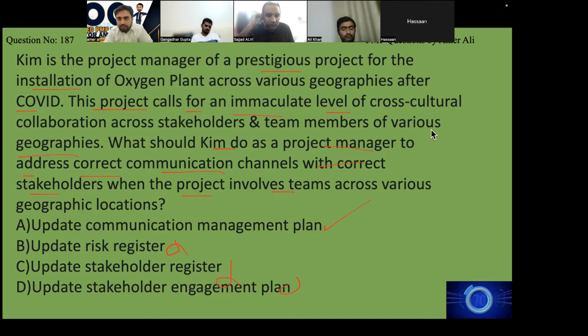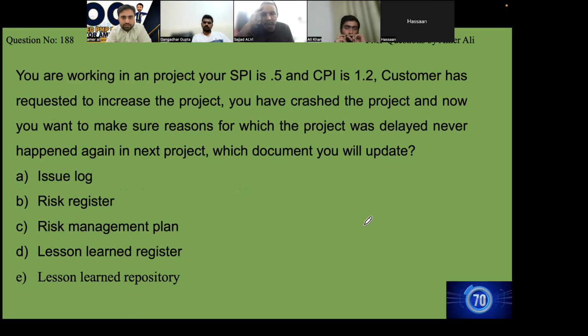Very important. I hope no one got the wrong answer for at least this question. Prashant, you don't update the stakeholder plan. We're talking about the communication things. Right information, right people goes there. Everyone has a different justification for the answer, but apart from one or two people, the right answer is clear to everyone. Whenever something is about the frequency, level of detail of information, reports, or communication channel, that is the communication management plan. Strategies will be the stakeholder management plan. Next question.